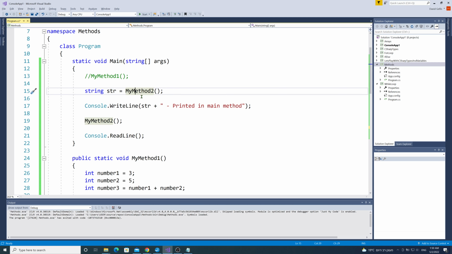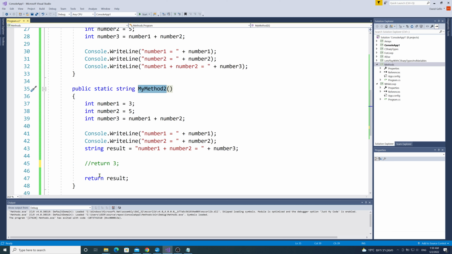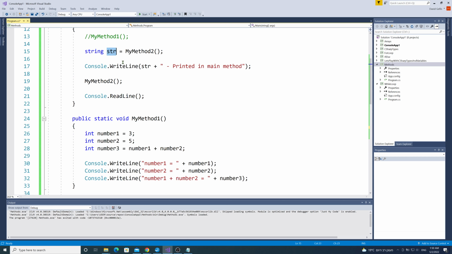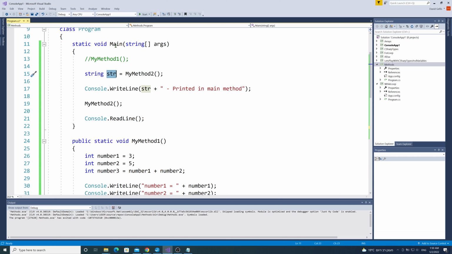And of course, at the end of the method, we have this line, return result, which returns a string, in this case result. So this str variable is waiting for the method to finish and is receiving the value that this method returns. After that, the main method continues.